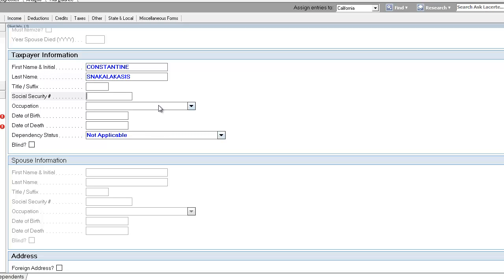Make sure the spelling of the last name, like a tricky last name like this, is correct. Don't get too caught up in all the advanced stuff right off the top here, because you really have some work to do at the initial part of the return just to set it up correctly.